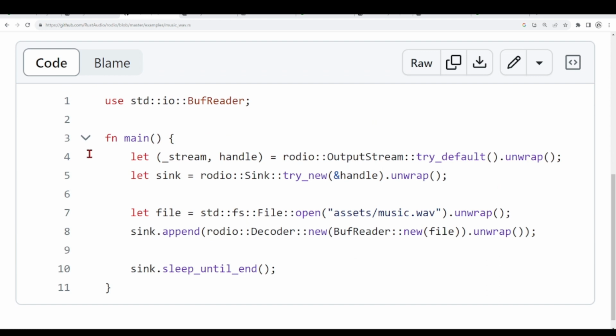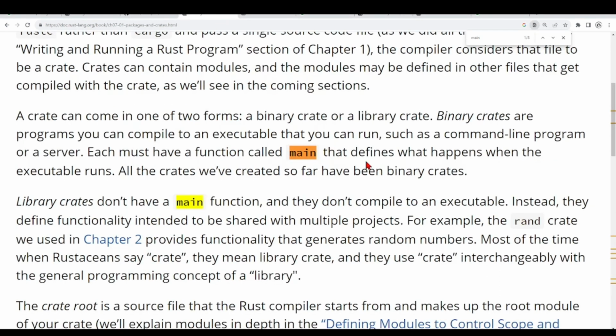The main function is very important when we talk about binary crates. They are programs that you can compile, and each must have a function called main that defines what happens when the executable runs. We will go in depth into main, functions, and paths along this series of tutorials.